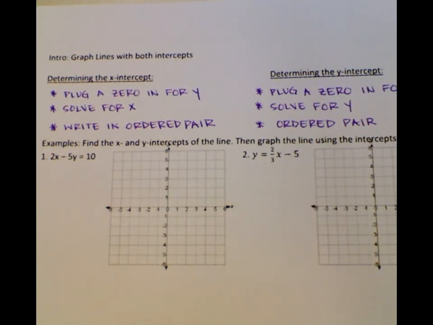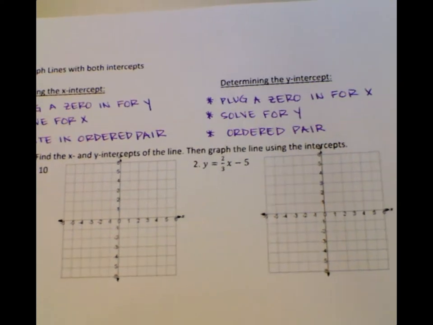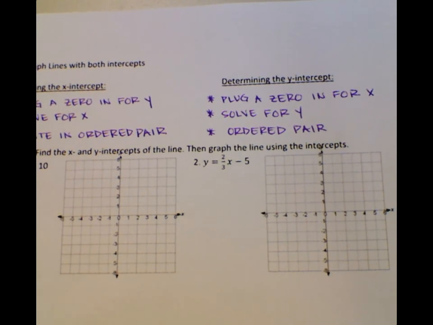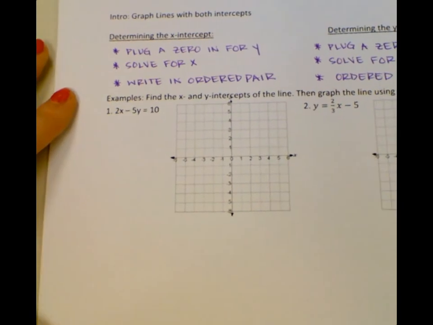All right, so I kind of just wanted us, let me scoot it over so you can see what it says over there. But I kind of just wanted to review how we get it first. That's how you get the 2. And then down here on number 1 and number 2, we're going to do just 2 quick examples of how to get the 2 ordered pairs and then graphing that linear line. Okay, so let's start over here on number 1.